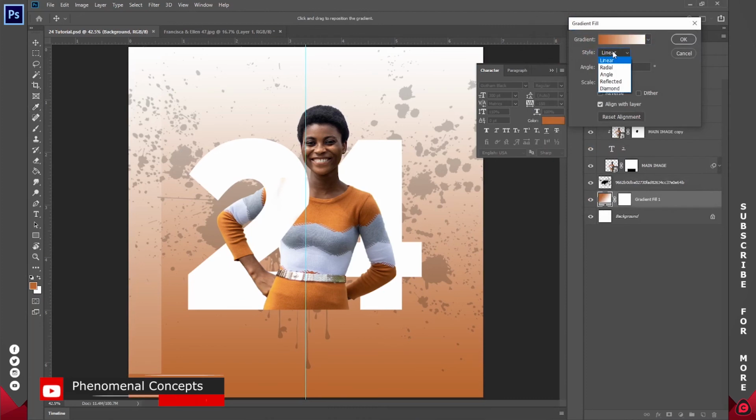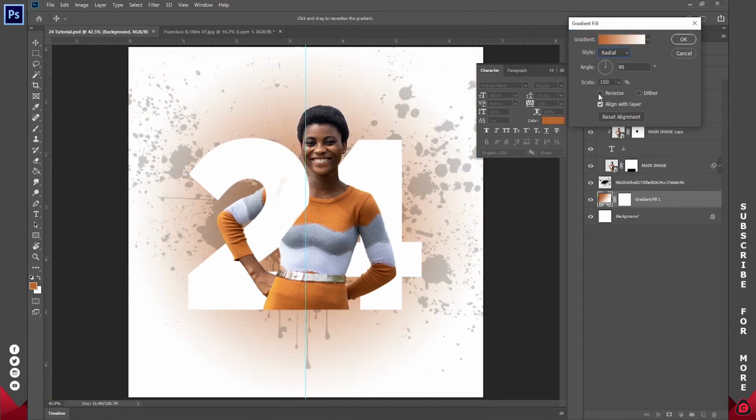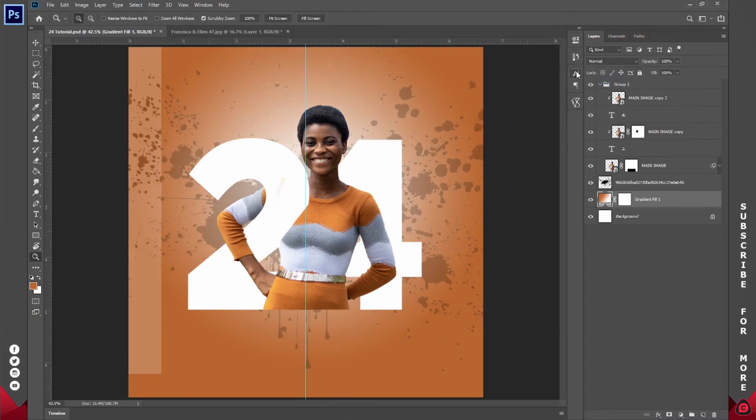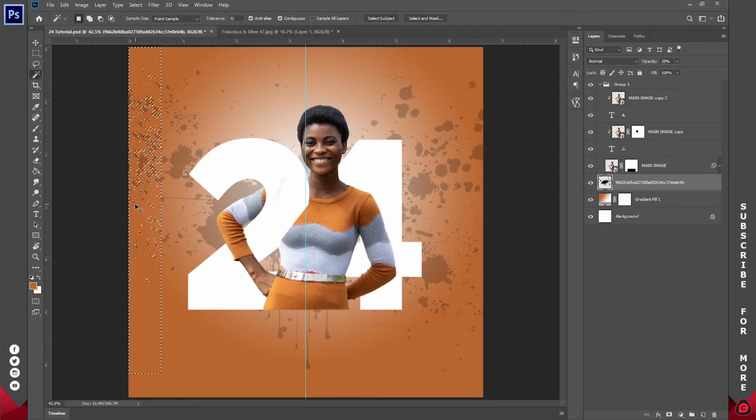Now I'm going to change the style to radial, of course, and reverse it so it shows up somewhere around here, and I can increase or decrease the scale. So I think 100 should be just fine. 100 looks good for me, so that is what I'm going with. Now do you see this area over here? That is because I made a mistake whilst creating this selection, so I'll create it one more time. I'll correct it and just delete those areas away. So this is looking much better.